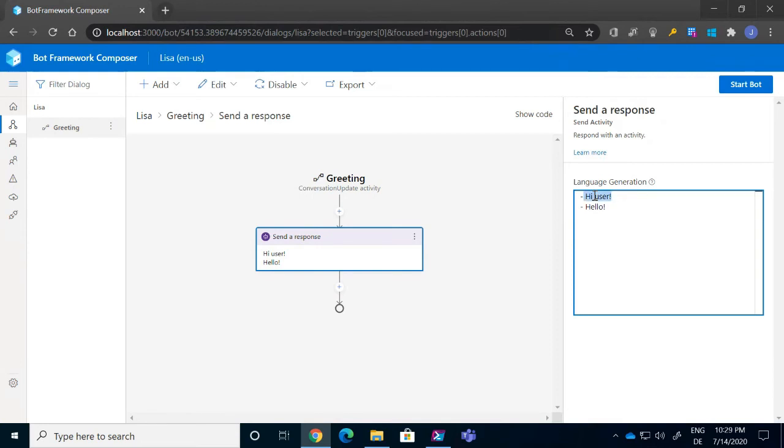This is a response, so in a random manner, it will take this response or that response next. So it's not always prompting with the same hi user, hi user, hi user. Each time you start connecting to your bot and the bot is greeting you, it will come up with one or the other response, so it won't be too boring to use your bot.